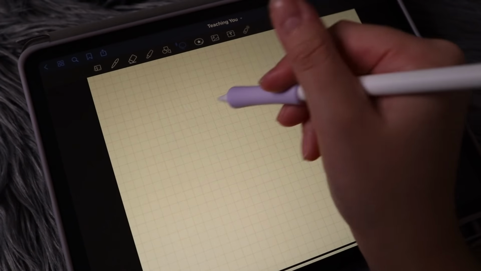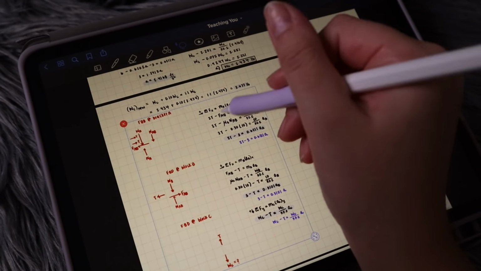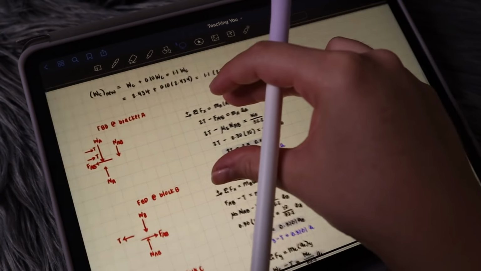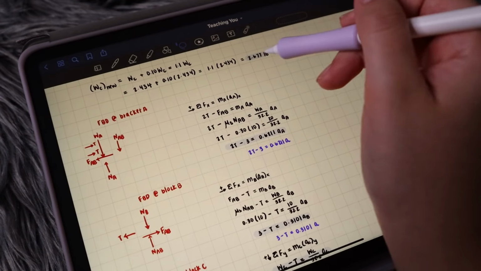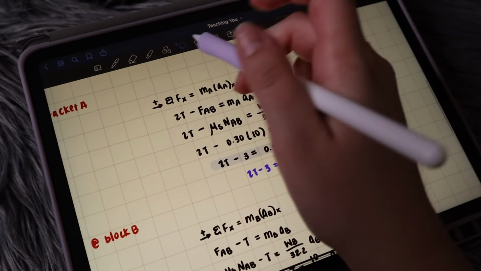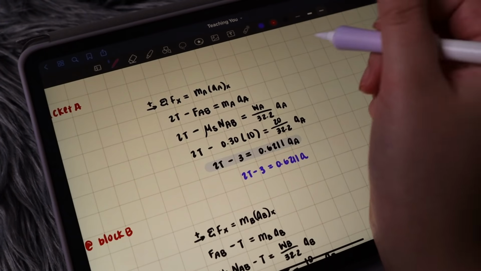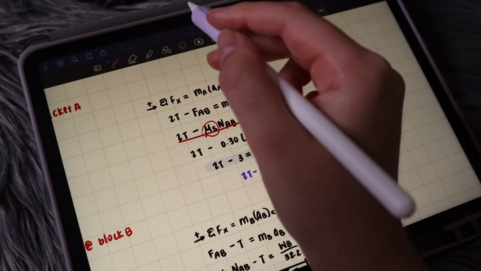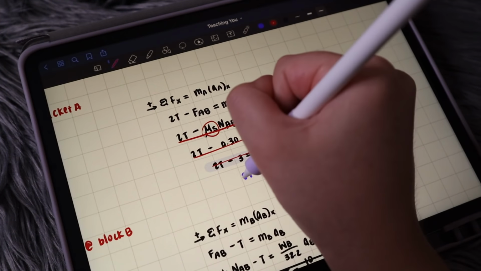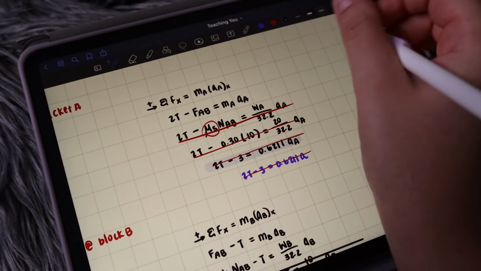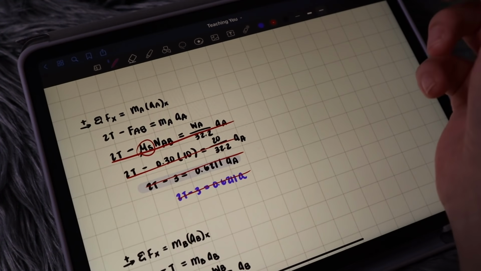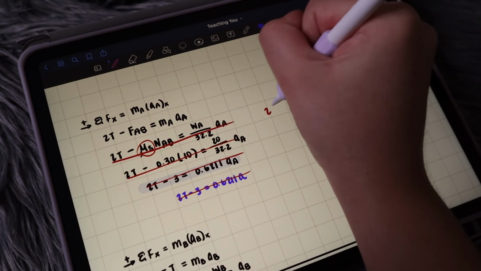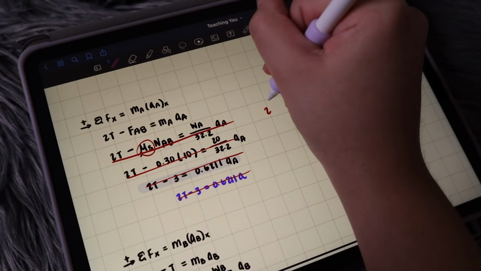And then we'll go ahead and cross off where we need to change. Okay, so I had the images turned off, but it's okay. So again, we're gonna have to change this mu s. So let's just go ahead and rewrite this so we can just cancel that, I guess. I'll rewrite it in red so we can see it nicely. So we're going to rewrite that with the proper coefficient.